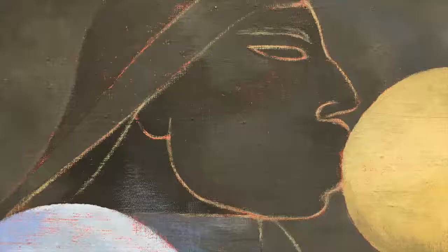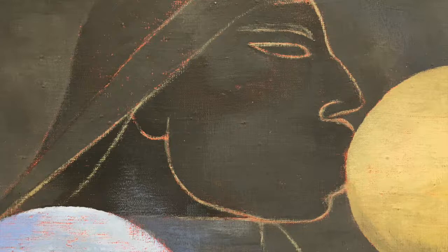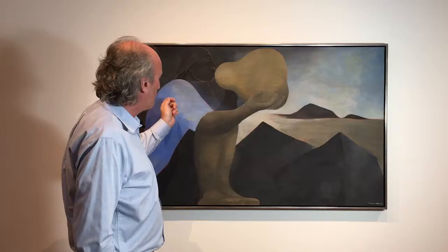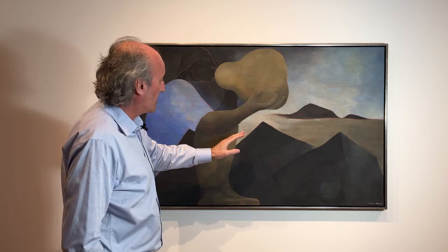What he's doing here, as he did in many of the pieces from the 50s, is started off with this kind of — I don't know if you can see this — red ground, like an earthy red ground that you see in various parts of the painting. He's let that dry, then worked on top of it with his colors of different blues, beiges, and greys.